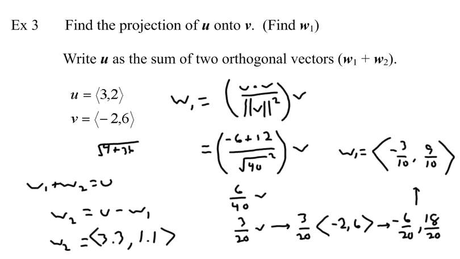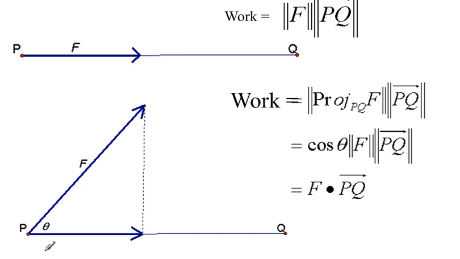All right, let's add another new idea. Last new idea. It's something called work. Again, another physics idea. So jot these things down, please. But I'm going to scooch this down a little bit so you can see it a little bit better. Now, if your force is going in the same direction as your movement, work is pretty easy to find. It's the magnitude of the force, the amount of force, times the amount of the direction.